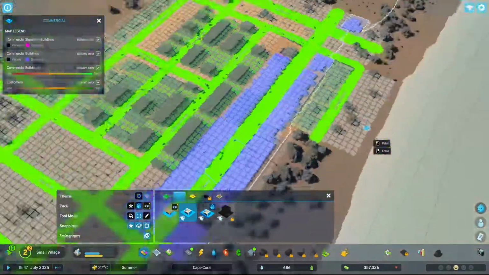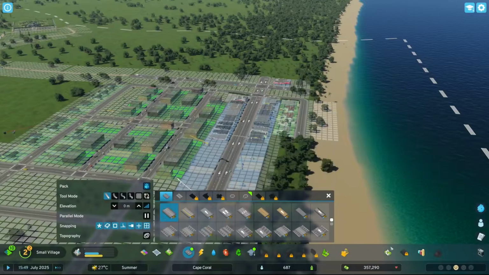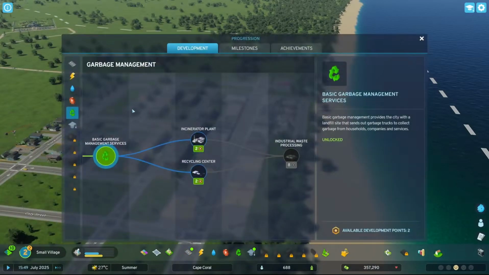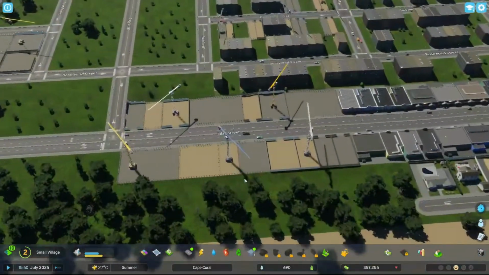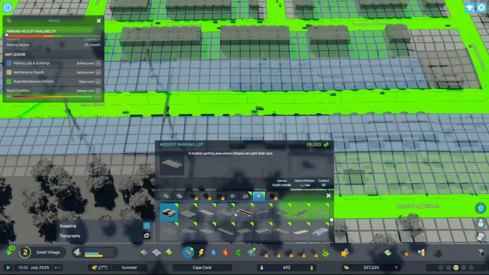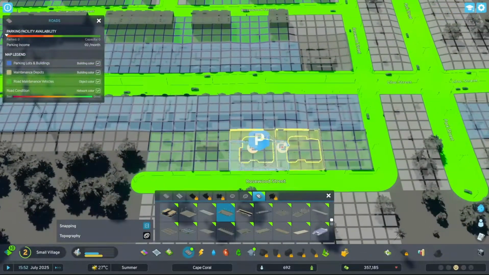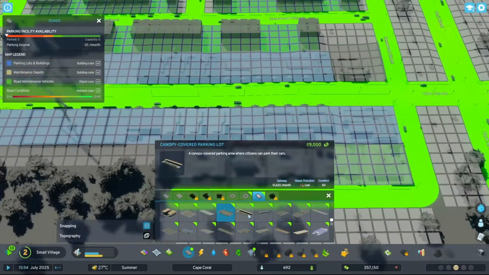Yeah, because they want commercial. Oh, I'll show them commercial. How about we get a parking lot? Oh, that's all my points. Okay. What do we want? I want something simple. Something fits.